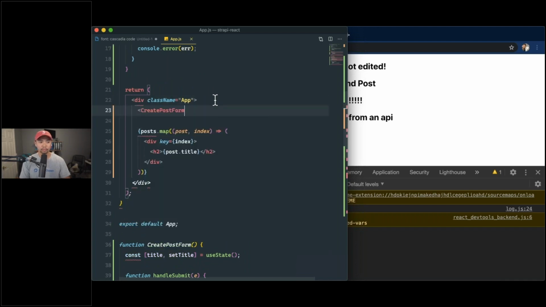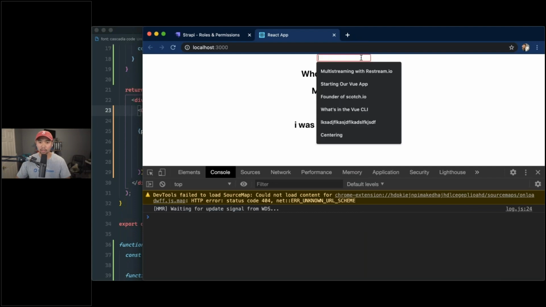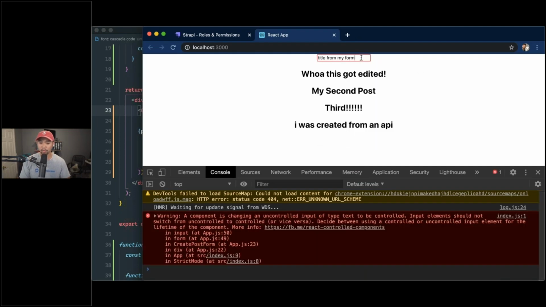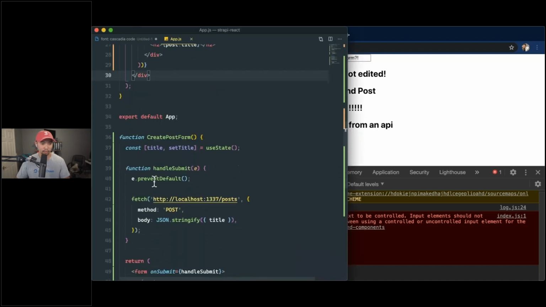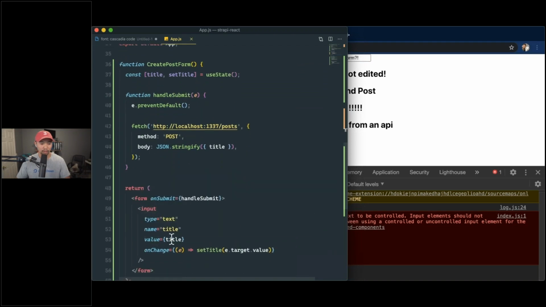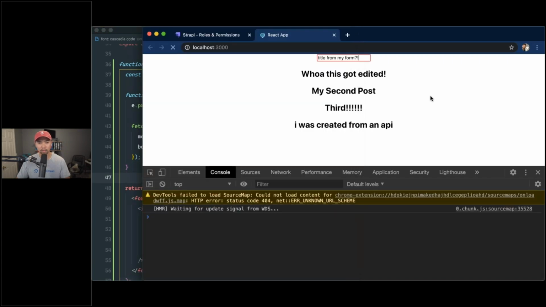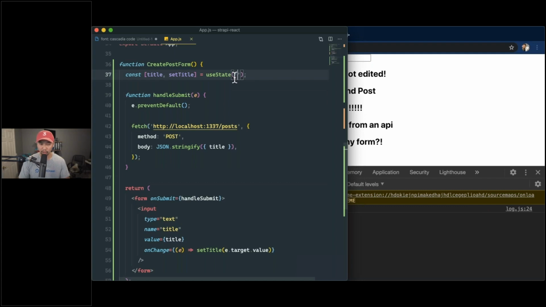So we'll go here. Now we have this ugly looking form up here. So let's say title from my form, and then we'll hit submit, which that's not a very good error to see. Let's go down. So we have title, setTitle. The input value is title, onChange is setTitle to that. Okay. So the problem here is handling this, which I don't know why that would be a problem. Let's create a blank string to start, and then let's see if that fixes it.